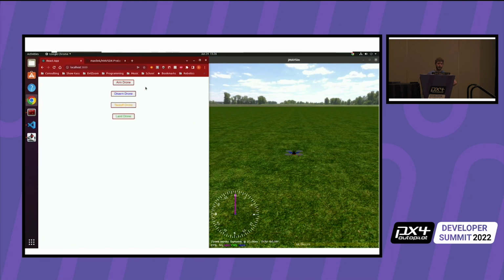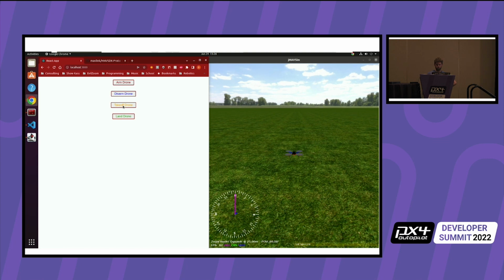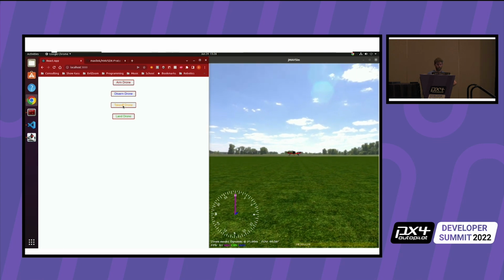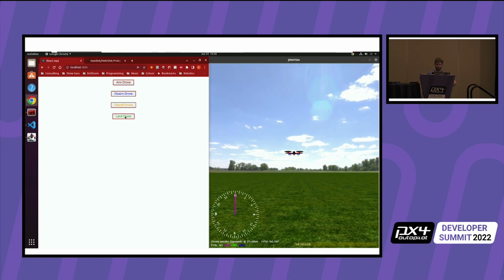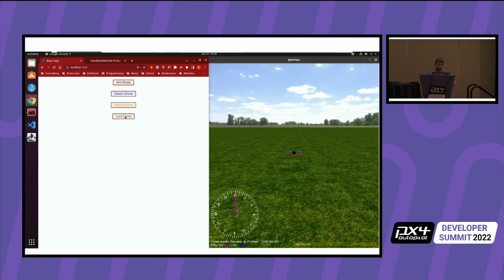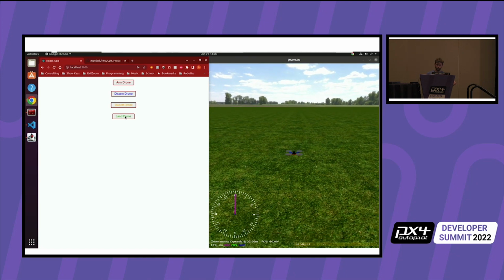So we can do that same hop test, but we can do the whole thing from a web page now. So we can arm the drone. You can take off the drone. And we'll just go ahead and land it. So, I mean, we're less than an hour in and we're hop testing a drone. Like, it doesn't totally suck. But wait, there's more because we've got GPS information to learn from.